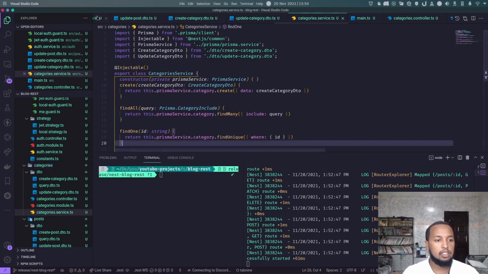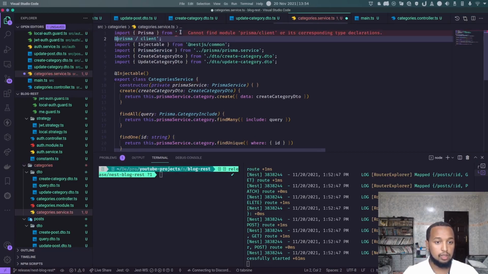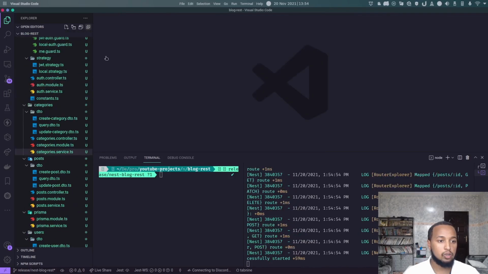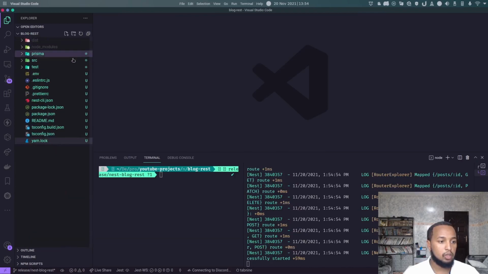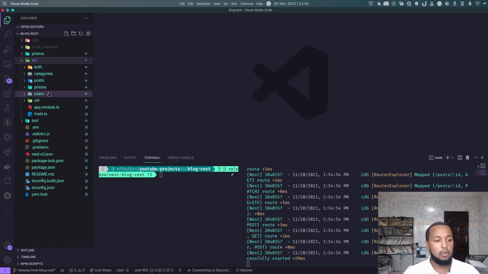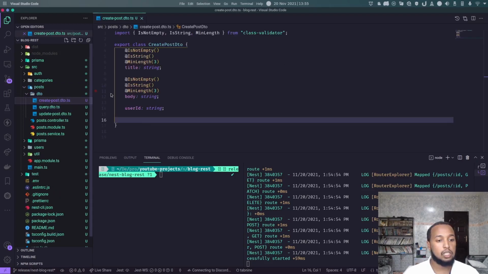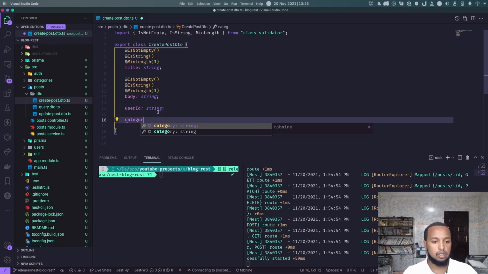All right, let's clean it up first, where we are going to close everything. Let's clean up everything, because this one takes some time as well to figure out what we are going to do. So let me close everything here. Now we are going towards our posts and categories. So what's the logic here? The moment the post is being created, we could have a list of categories. So that's one requirement. So what we have to do in the create post is something called categories. So it could be a list, categories.